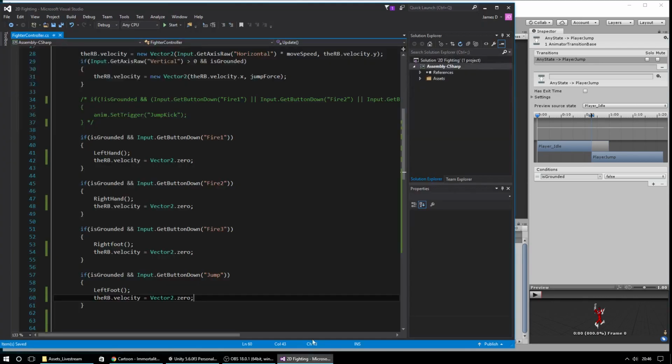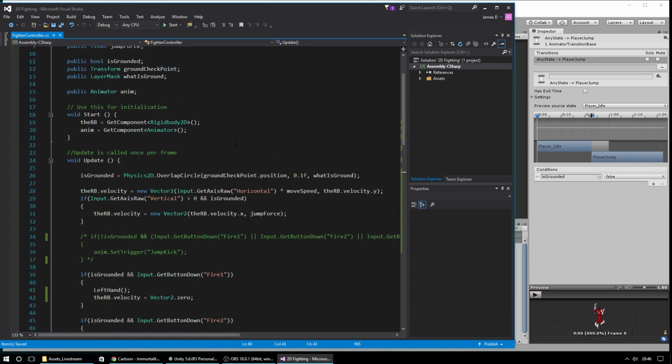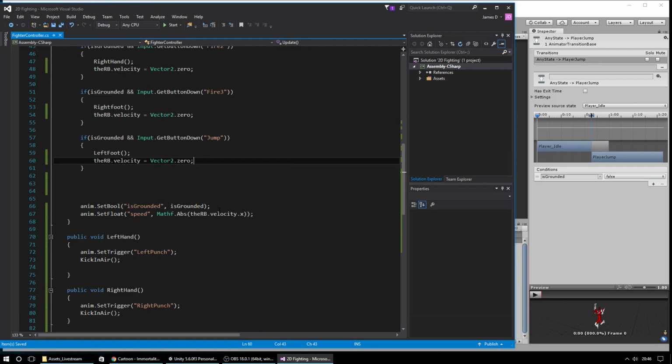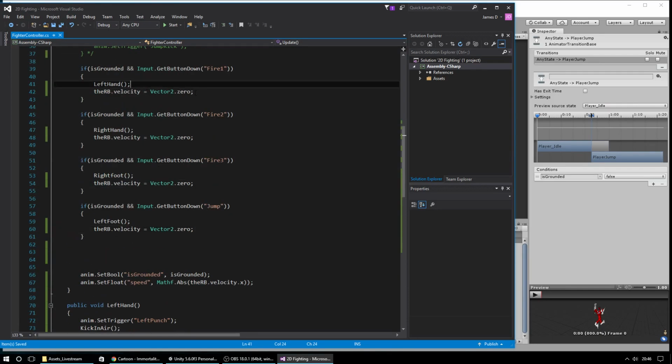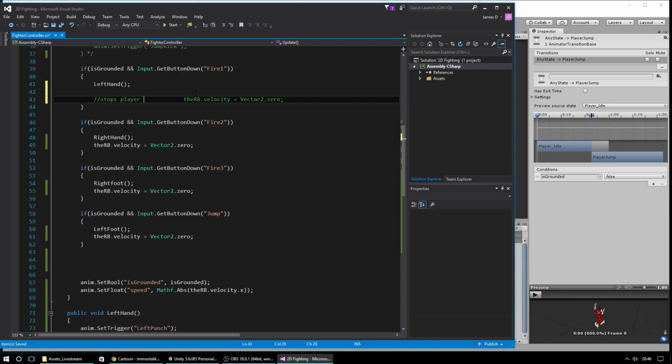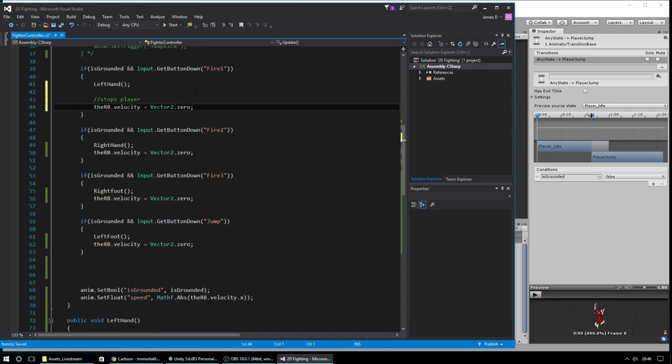But yeah, so we don't do a lot of commenting in our code, but in general it's something that you should try and do whenever you add something into your game. It's kind of sensible to do. For example, we just added this thing, stops player moving. Oop, I need to move that in. Stops player moving when attacking, right?